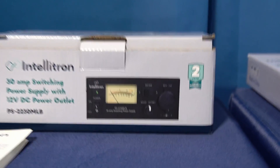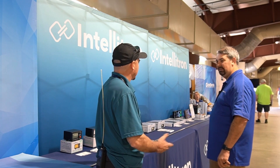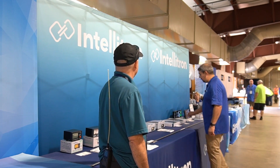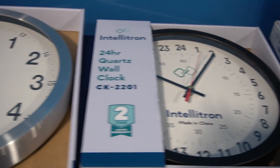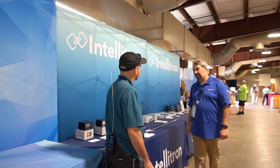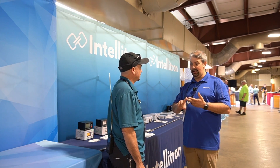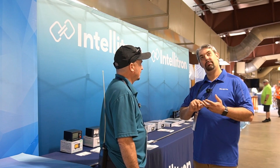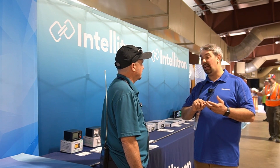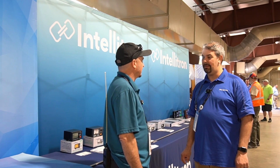What else? Coming probably end of March, early April — power supplies. These are just the demo units here, but you're more than welcome if you're at the show to open them up. We've also got clocks — who does not need a clock in their shack? It's a 12 and 24-hour clock — both are 24-hour clocks, with both analog and digital options. And this year there's more: mobile antennas, handheld antennas, masts, tripods — there's truly a lot. Literally an entire line is being born, and it's only available at GigaParts.